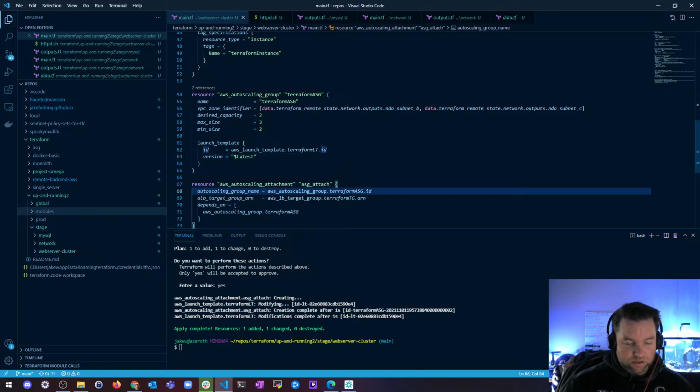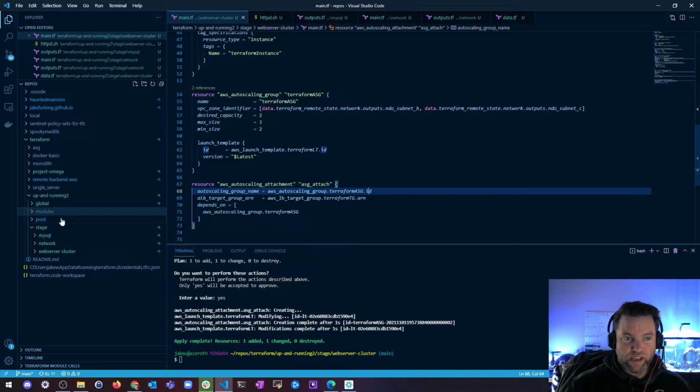So if you have any questions, let me know. But at this point, before you go any further, make sure you have this code. Or if you want a fun exercise, go create your own staging environment. You can either do a custom network or use a default VPC. Make sure you have a database and make sure you have a web server cluster. You don't really need to connect your web server to the database. That's not the intent of this, which is not to understand how all of that works and be really good at that. It's to understand how to recycle your code and reuse it in a modular fashion. So if you have any questions, let me know. But if not, get ready for some fun.